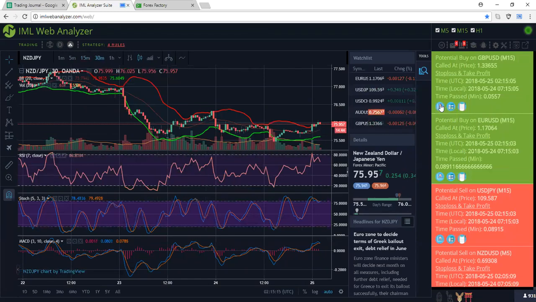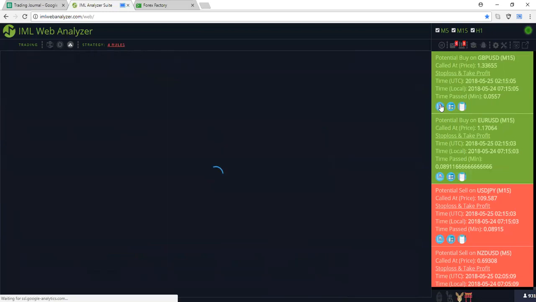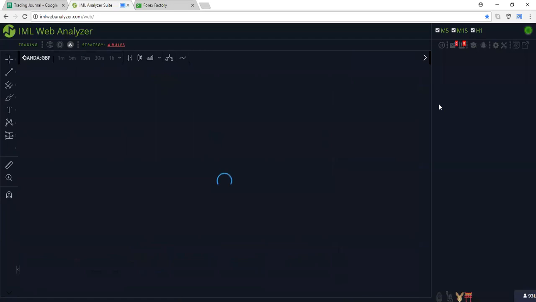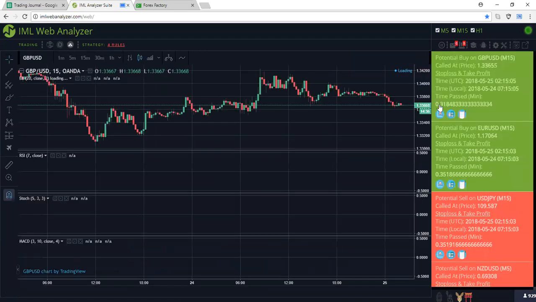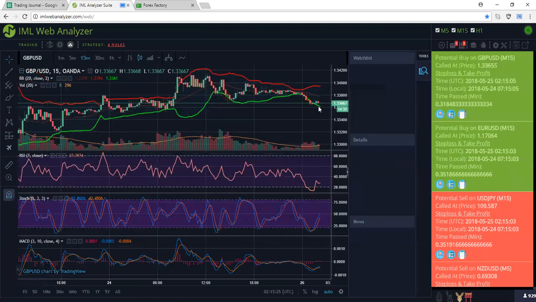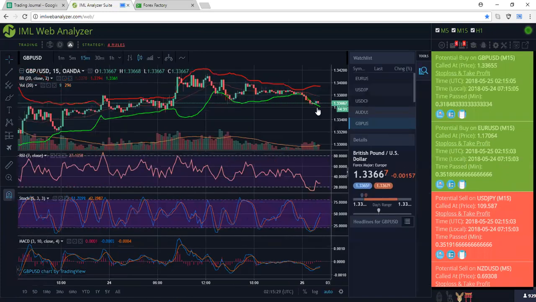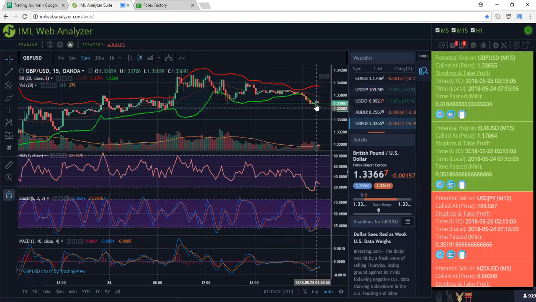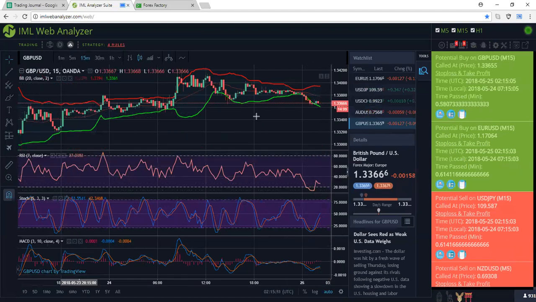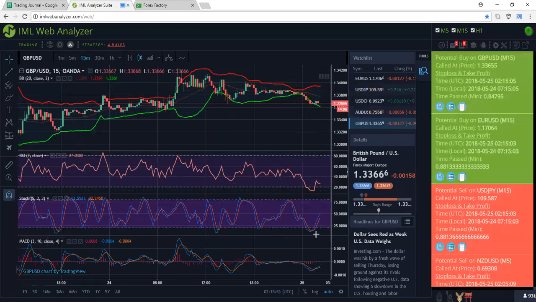All right, so I'm going to check out GBP USD, and I'm going to have you guys analyze this trade with us. So here we go. This is not a hit for me. This is on a 15-minute chart. I need it to be below 20. As you can see right now, it's right at 27. See, it's coming down. They called a buy. And see how the blue is on top of the red. That's good. You want that for the stochastic.